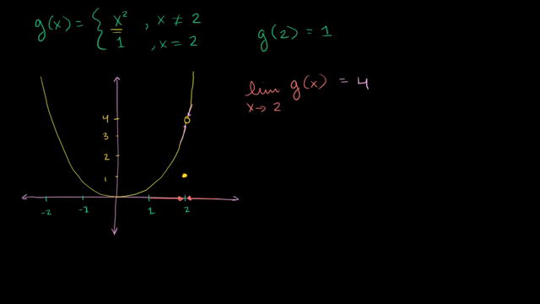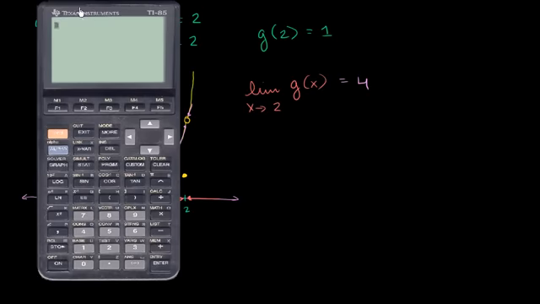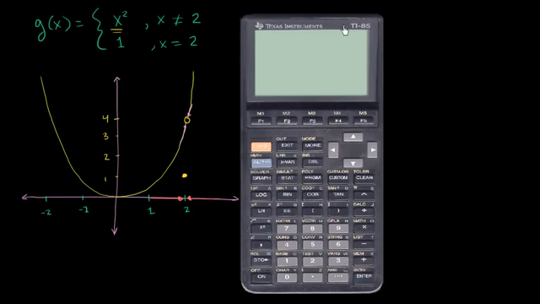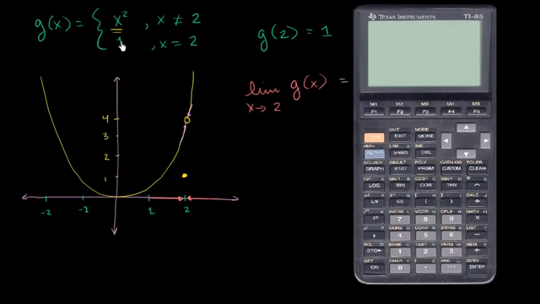So let me get a calculator out, my trusty TI-85. So here is my calculator, and you can numerically say, okay, what's it going to approach as you approach x equals 2? Let's try 1.9. For x equal to 1.9, you would use this top clause right over here. So you'd have 1.9 squared, and you'd get 3.61.